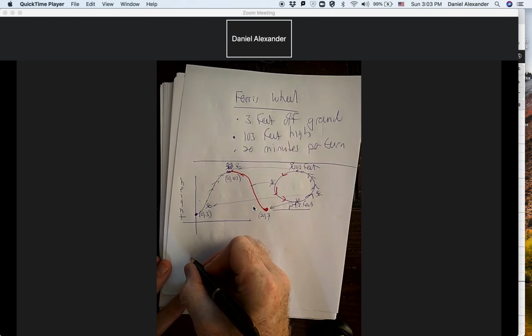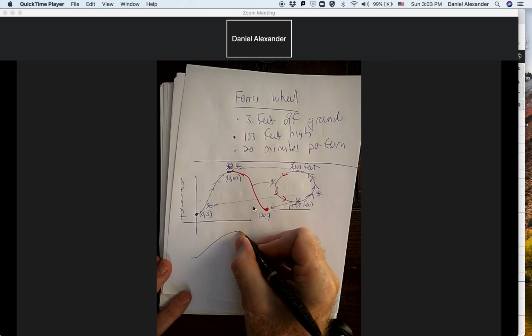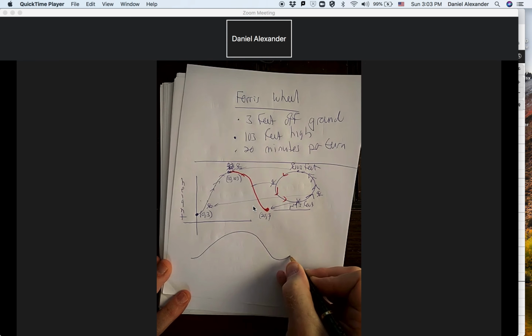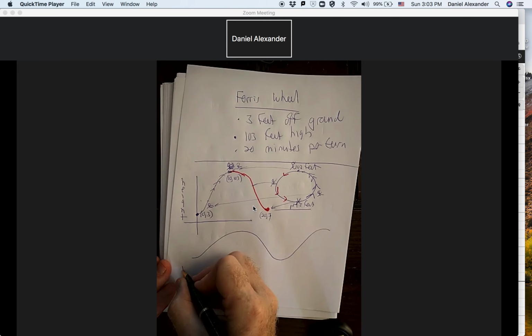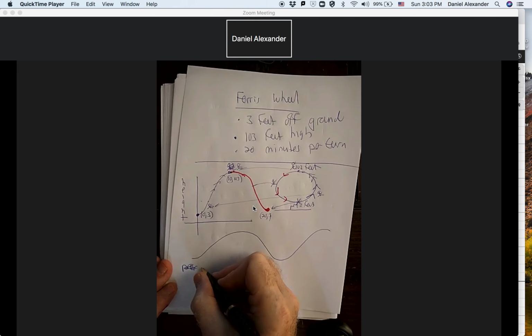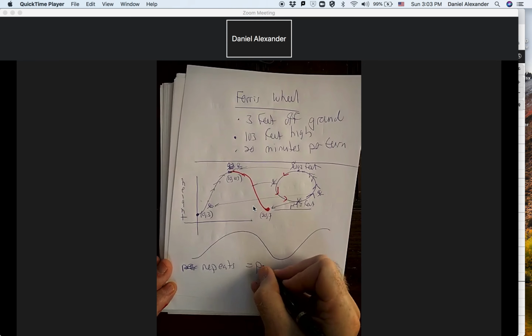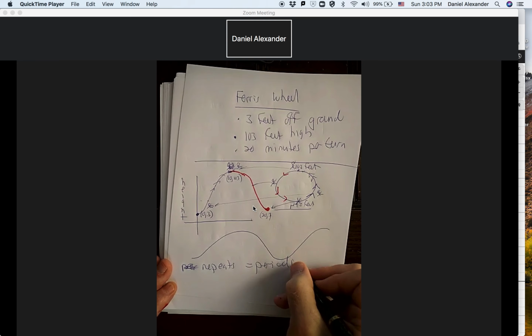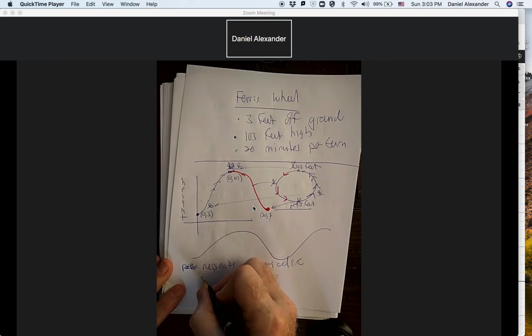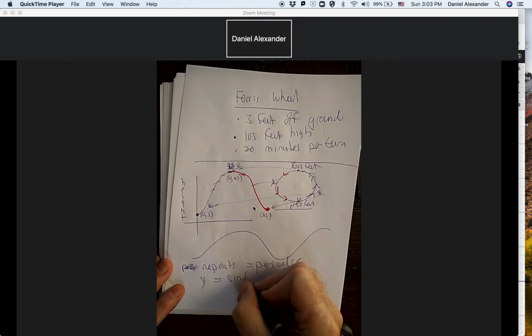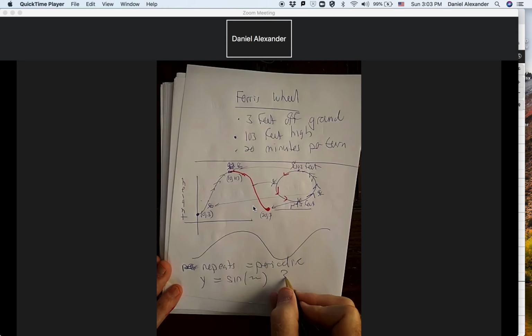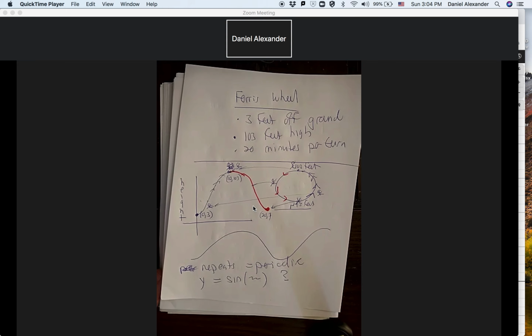If we have multiple cycles, we're going to go like this, one cycle, and it's just going to repeat. I started to write the math word for repeats, which means it's periodic. And so maybe try a sine. It's going to be the sine of something. Maybe that's what the model's going to be. It seems to make sense for us.